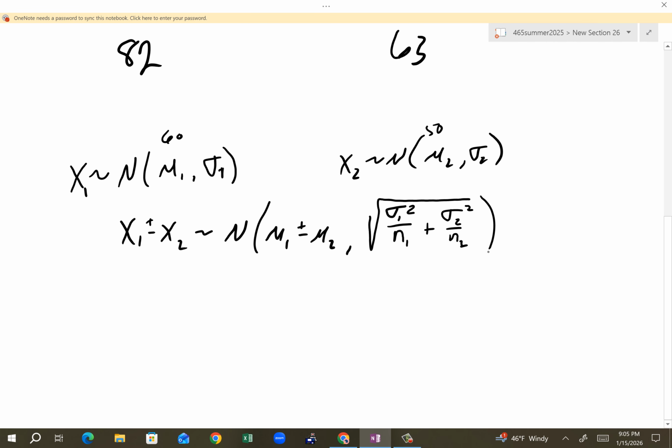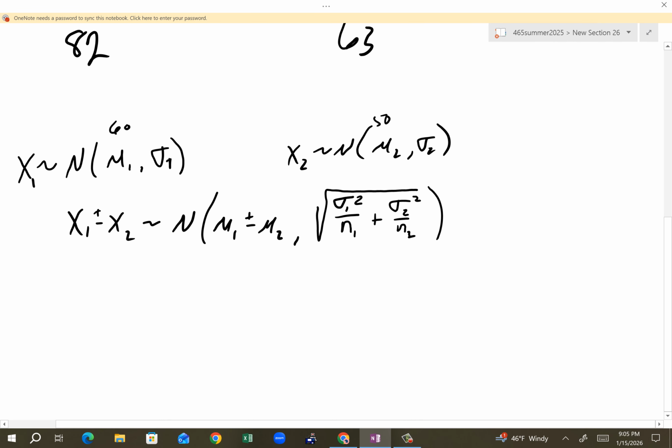Okay, so variance, if you recall, from a z-score, right? So z is equal to x bar minus mu over sigma over the square root of n. And by the way, I use sigma, but we're going to be using sx, of course, right? This guy right there is my standard deviation, yes? So the variance for this would be sigma squared over n, right? Over n. So that's what I have down here.